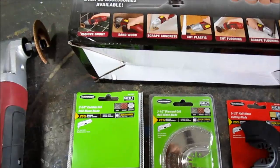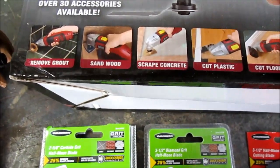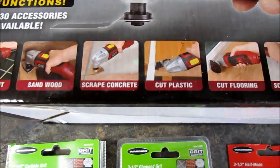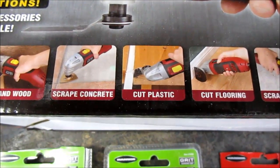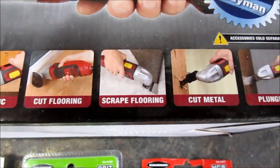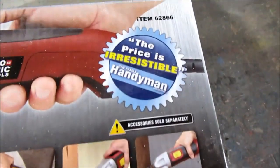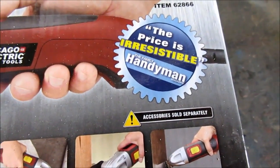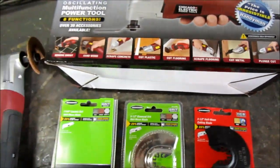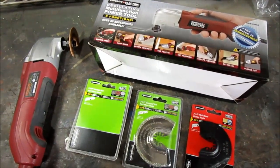This thing here says you can remove grout, sand wood, scrape concrete, cut plastics, cut flooring, scrape flooring, cut metal, and plunge cut. It also says the price is irresistible, handyman. Well, I'd have to agree with that. When I went to Harbor Freight and picked this up, it was $19.99.